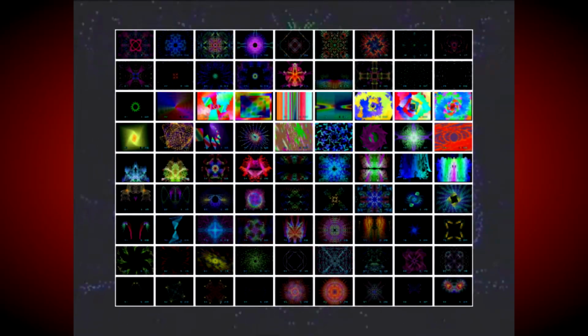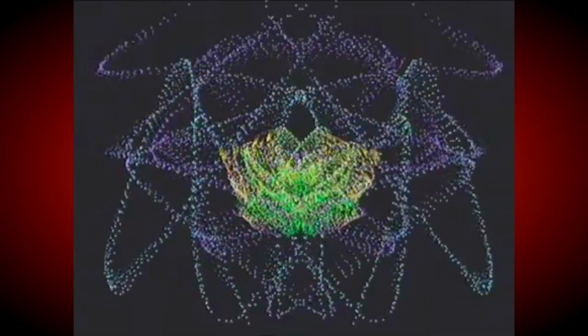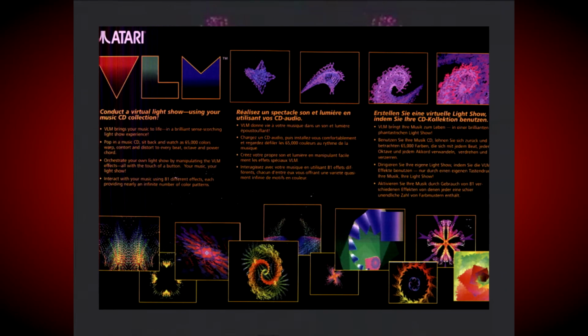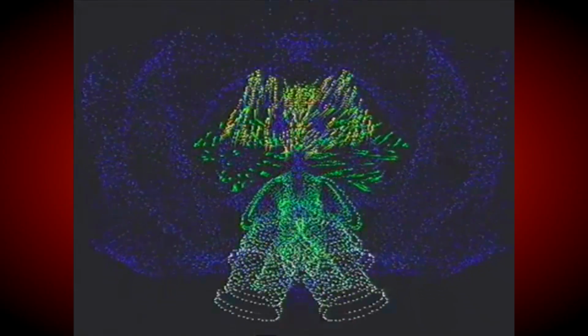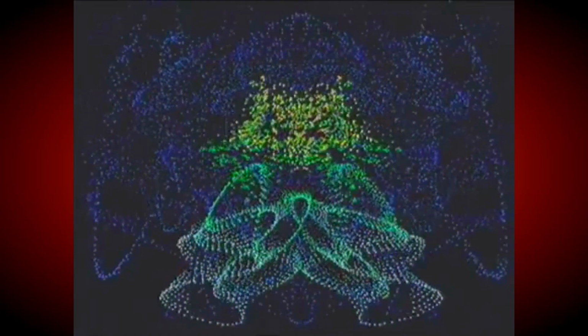I've actually spoken to a couple of DJs in the UK rave and dance music scene who used the VLM projected onto a giant screen as part of their show, and I know from talking to him this is exactly how Jeff hoped his magical program would be used. In a world where all other CD consoles just had boring music players with nothing other than what you heard to entertain you, the VLM really stood out, and it's a shame that more people didn't get to appreciate just how wonderful it was back then.